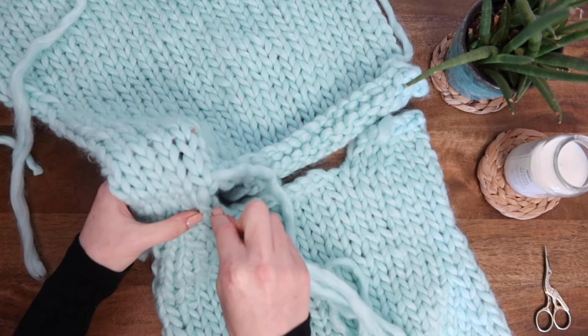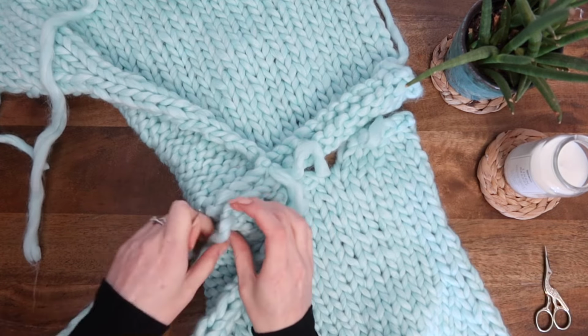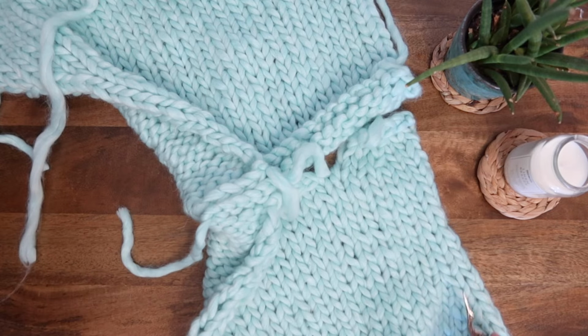Once you get to the end, I'm going to just pass this yarn back through to the very edge of the front panel and pull it through to the inside, and then I'm just going to leave it there. We'll come to sewing in all of our loose ends at the end, so for now just cut that off and we're ready to do the neck.